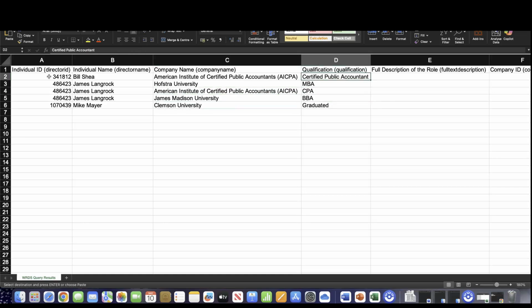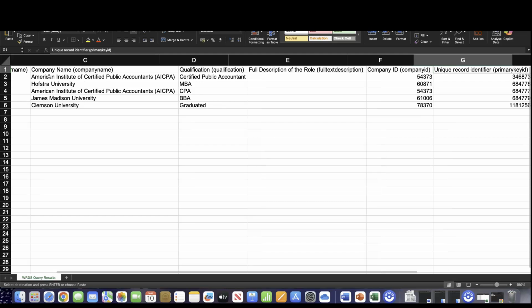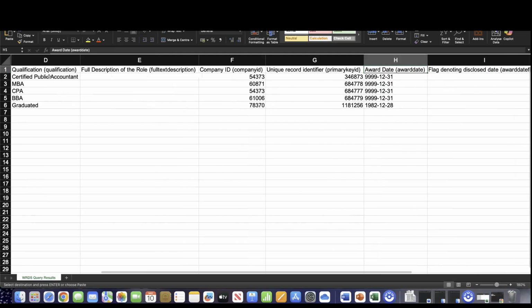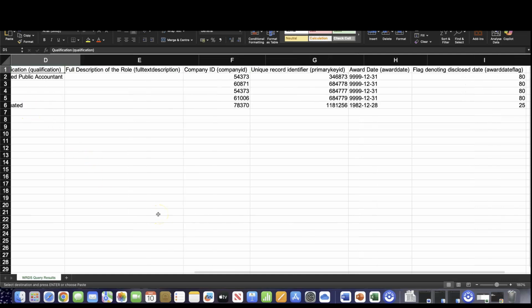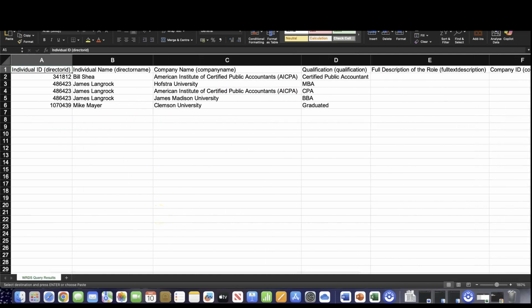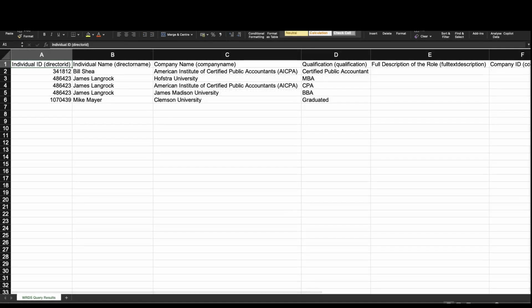Their qualifications are here. They don't have any description. The company IDs are here, and the award date when they completed is here. So this is just to show you how you can get the data for a certain section of WRDS.